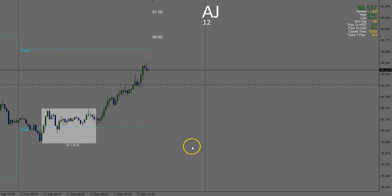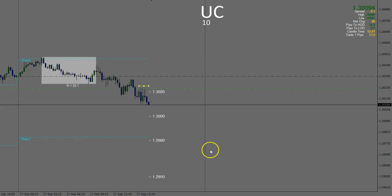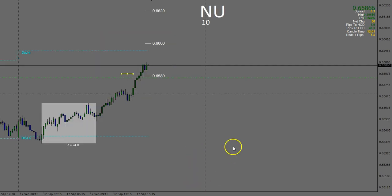for further upside movement. US dollar, Canadian dollar, still moving down nicely, one of those first two trades that I took. Coming down towards that 0-0, I'll lock in break even if it reaches there, maybe a little bit more. Looking for it to push through that 0-0 and down through this day's low onwards towards this 80. So we'll see what that does. Moving really nicely at the moment. And the New Zealand dollar, US dollar, still holding that. Stalling a little bit at the moment, but that's looking quite good. Still holding strong. So I'll pause again and I'll be back very soon to give you an update as to what happens with these trades.